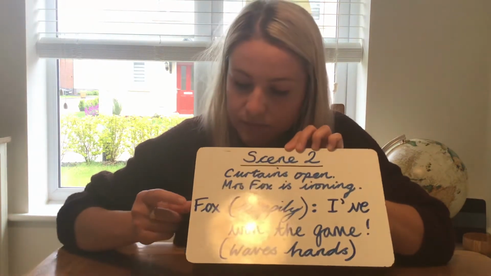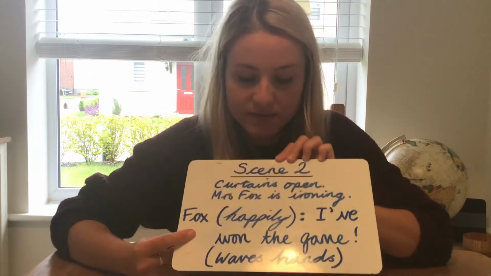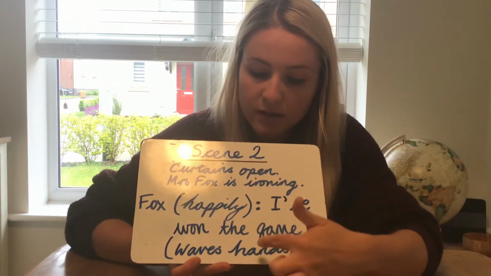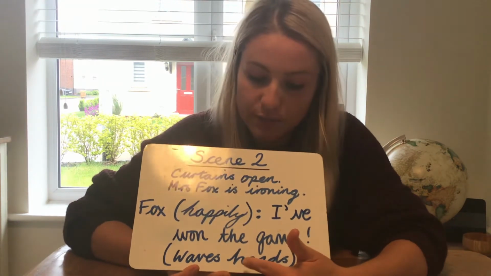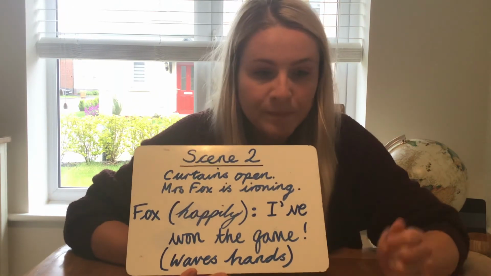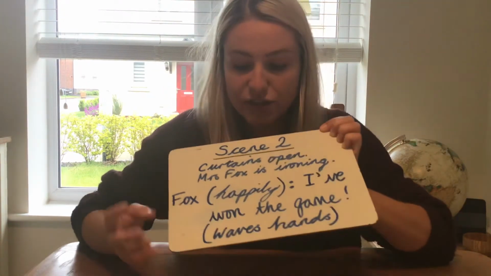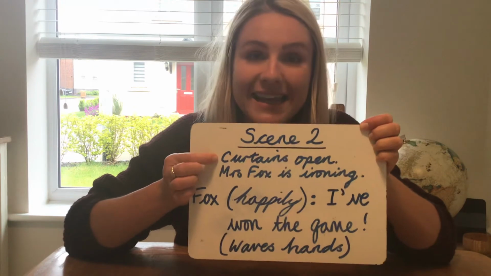So characters, we've got them, where it says Fox there. Brackets, the stage directions are in brackets. Things we're telling the character to do as they say their line, they're in brackets. The scene is at the top, tells us which scene. Your scene could even have a title. So it could be scene 1, the kitchen. Scene 2, the garden. Stage directions, we've said the words that are in italics that tells the actors what to do. Colon, before the words that the character's going to say.